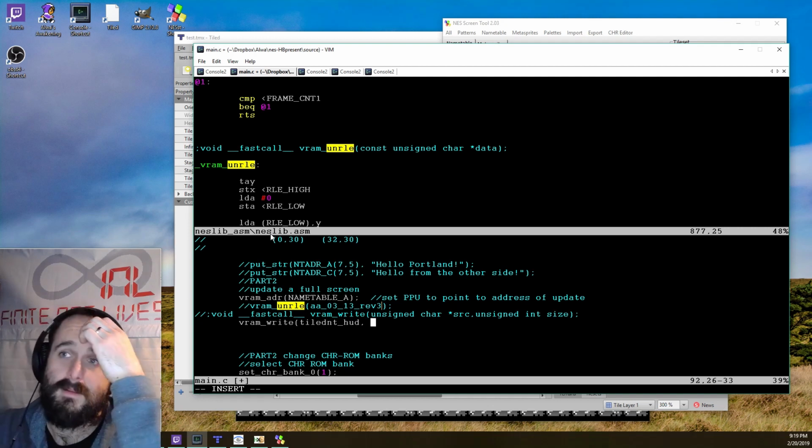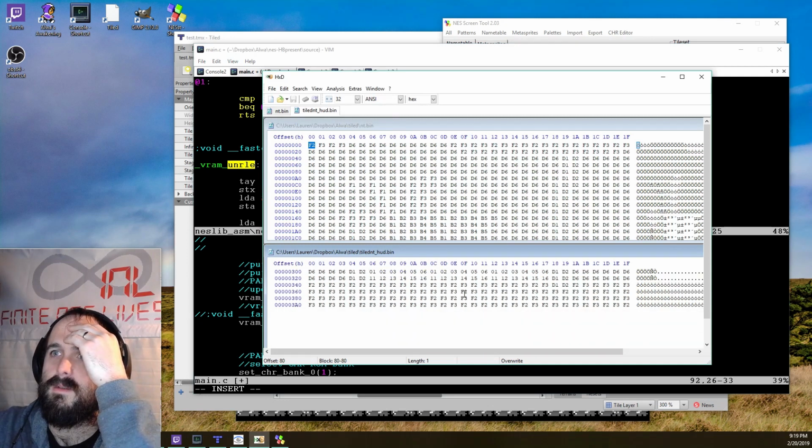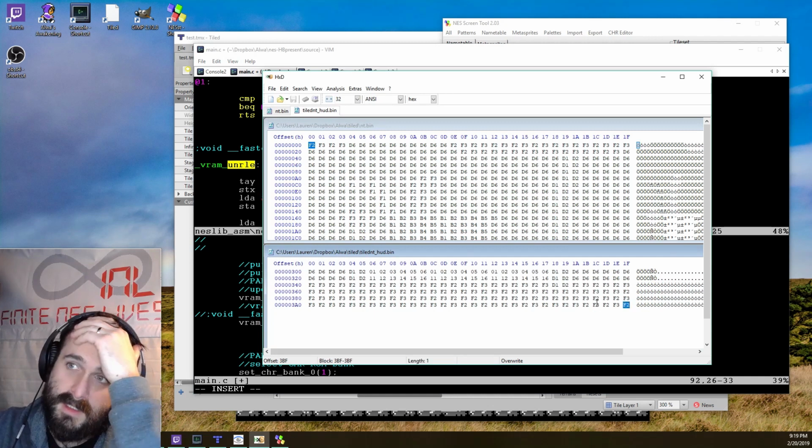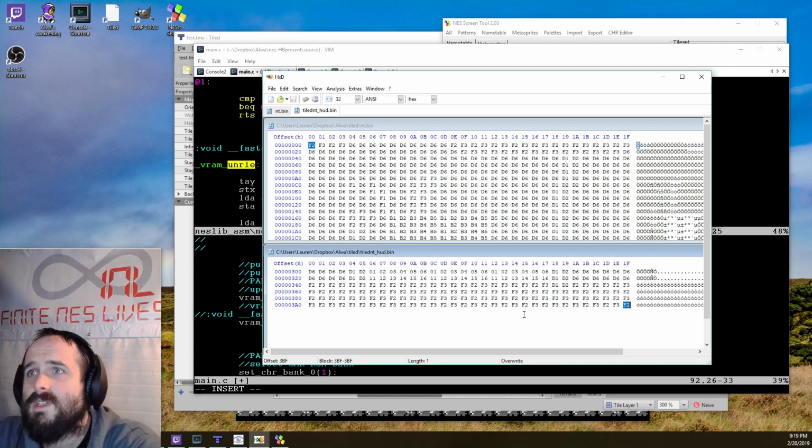And then size is going to be, oh, this excludes the attribute table data, but our RLE version included it.